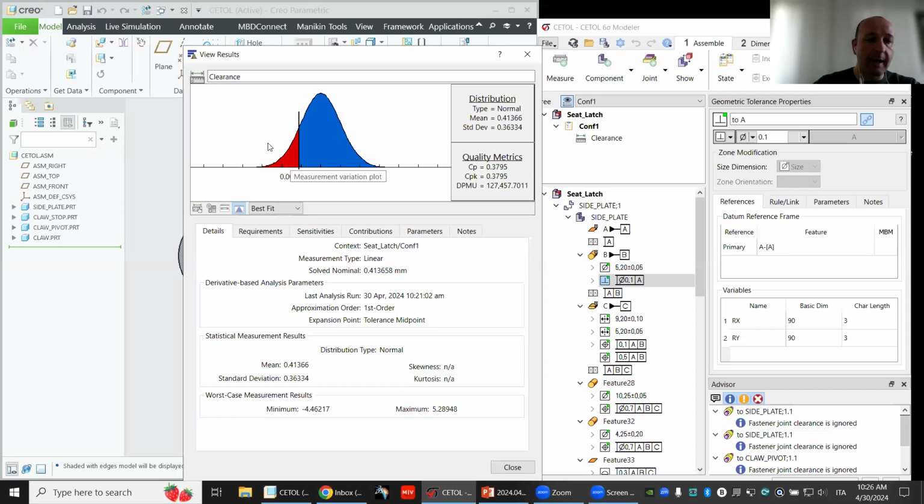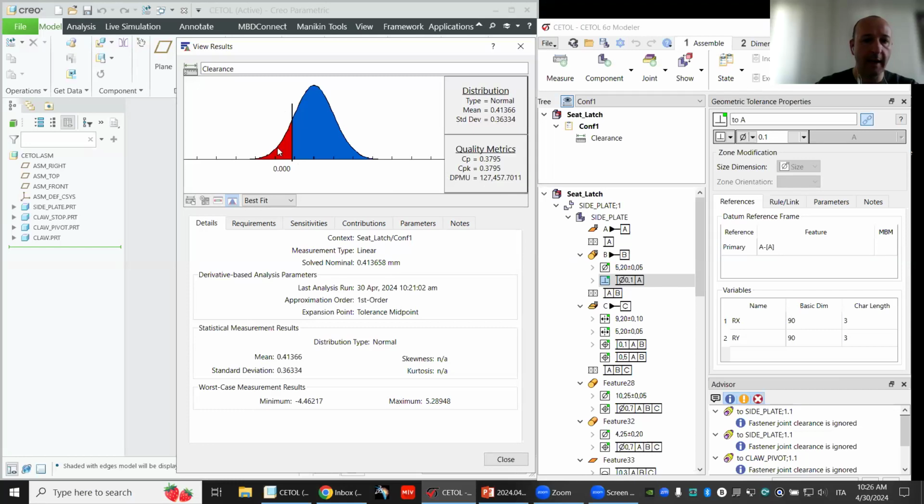How can I define this risk in a quantitative way? I can see this quality matrix inside this box, and I can quantify the red area of my statistical distribution using this value.